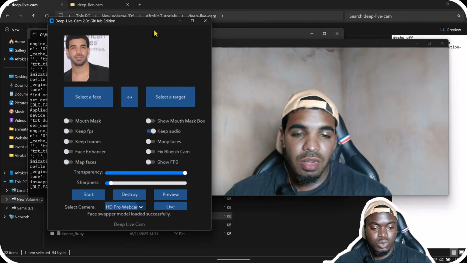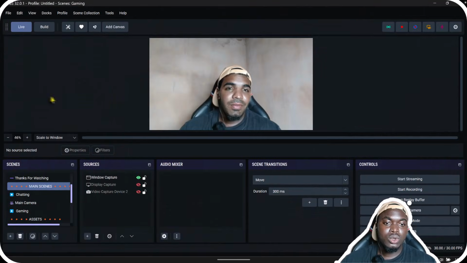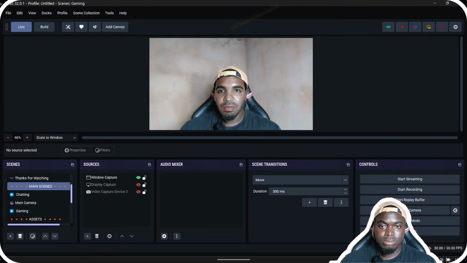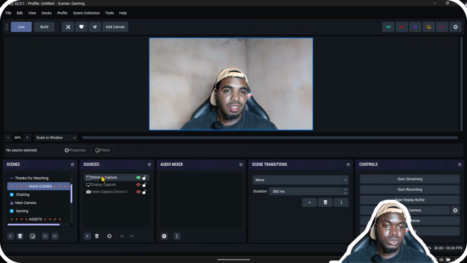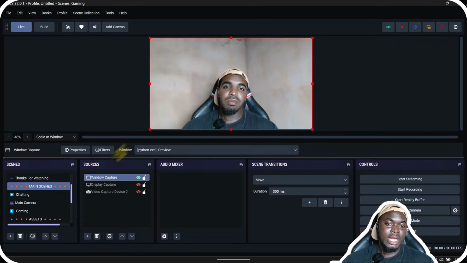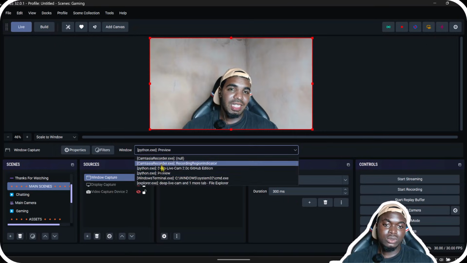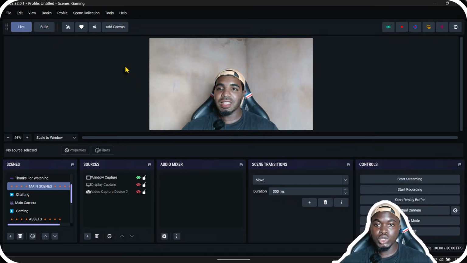All right, so let's go to OBS and see how we can use this to make a call and get out of here. So your OBS view might be different from this one, because I'm using other features in OBS, okay? So what you should do, just come down to this sources option, click on window capture, come over here where you see Windows and select Python preview from the options. That's what you need to do with OBS.